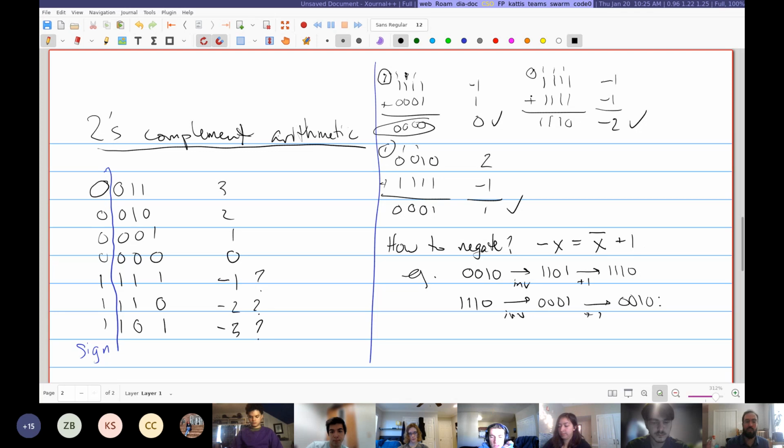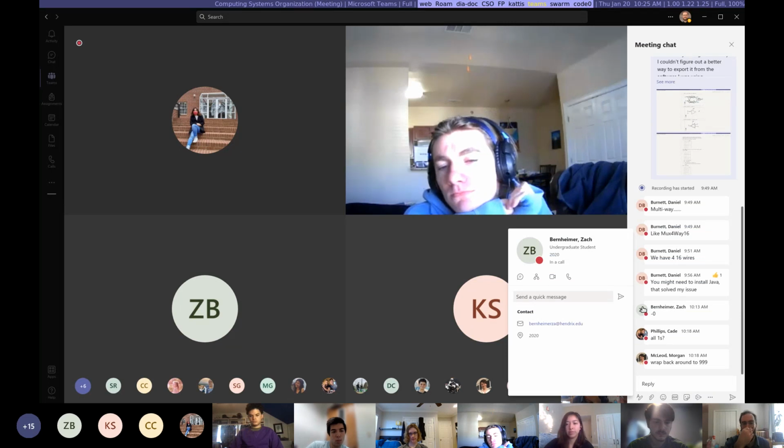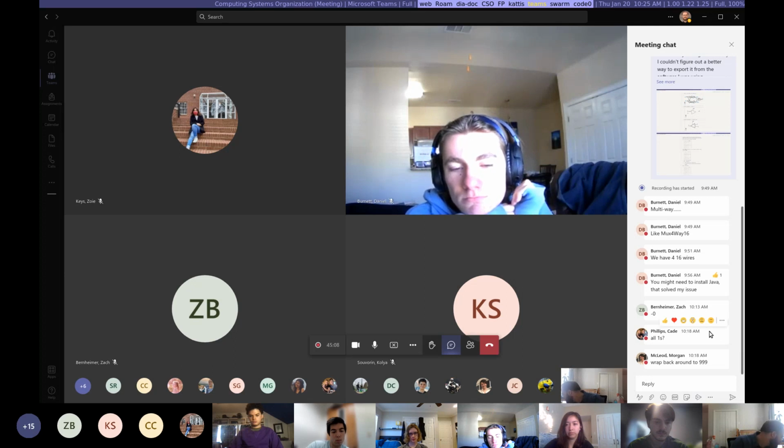And that's nice because these are both easy operations to do. What we need is a circuit that can do addition. We need to be able to flip all the bits in something and we need to be able to add one. Well, if we already can do addition, then we can add one. Basically, if we can do addition and we can do not, then we can do subtraction. That's all we need to do subtraction. That is very nice because there's not a lot of parts we have to build to be able to do that.